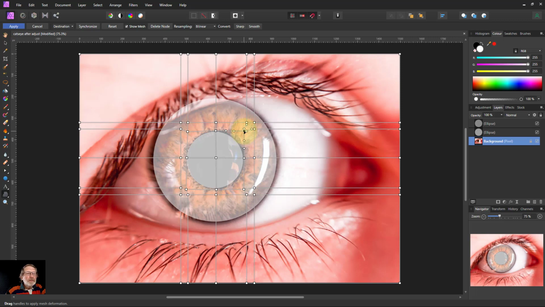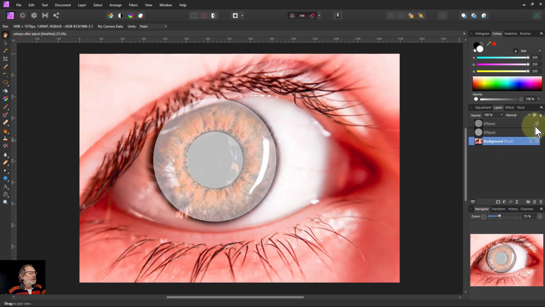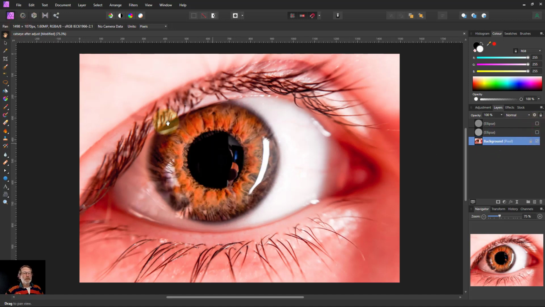There we go. So we got like a bit of a square going on the inside here. We just shifted it. There we go. Then we'll apply that. Then we don't need those ellipses anymore. And now we've got a round iris there and a round pupil in the middle.